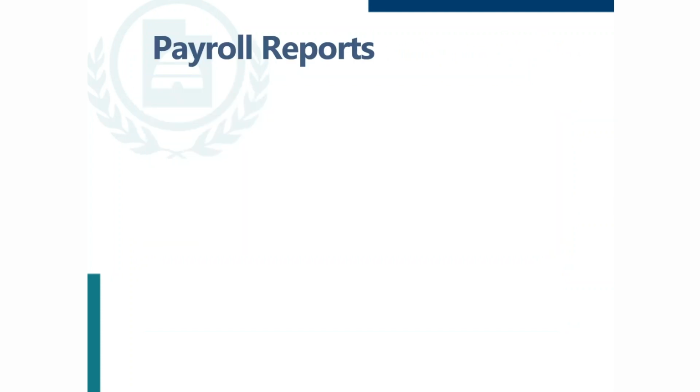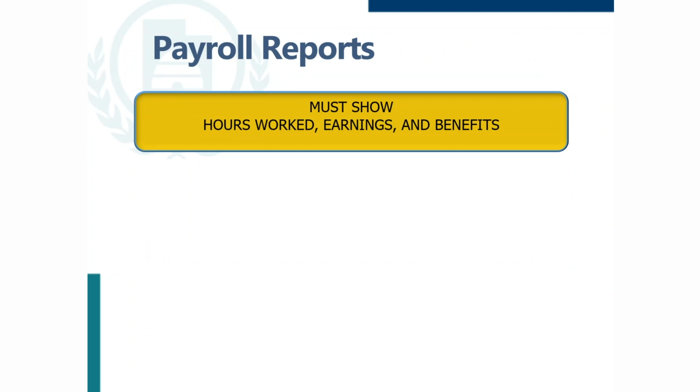Next, we're going to ask you for payroll reports. What we need your payroll reports for is we're verifying your knowledge of the contribution reporting process, and this is how we're testing your knowledge of eligibility. So when you provide us the payroll reports, we need a report that provides us with the earnings, the hours worked, and benefits received.